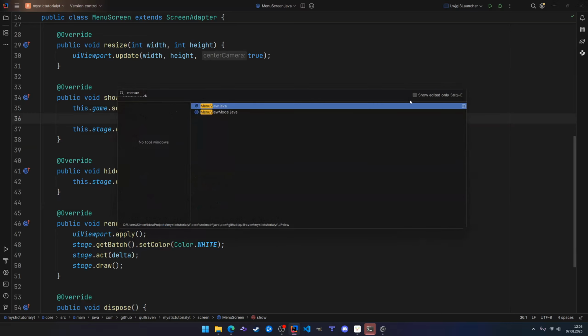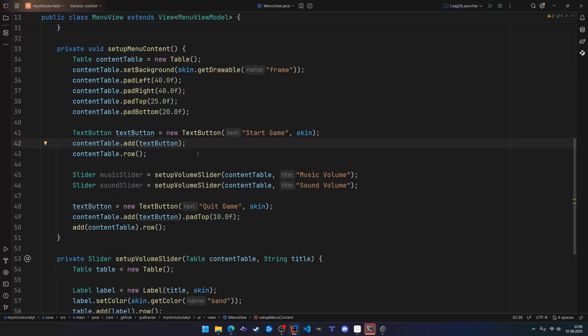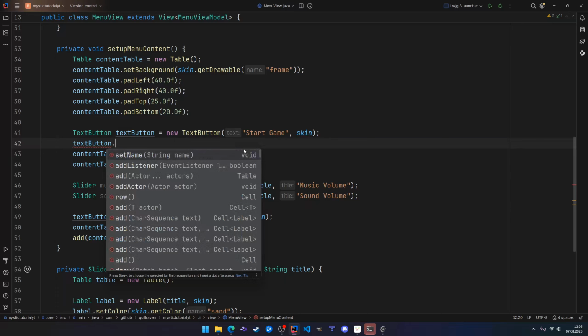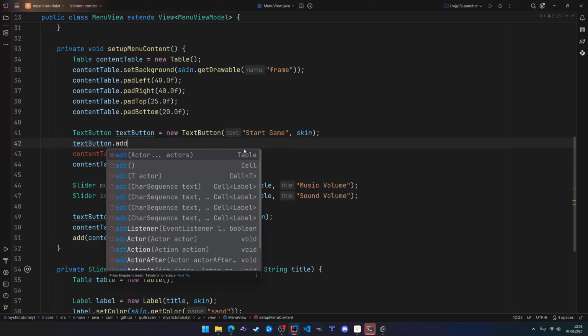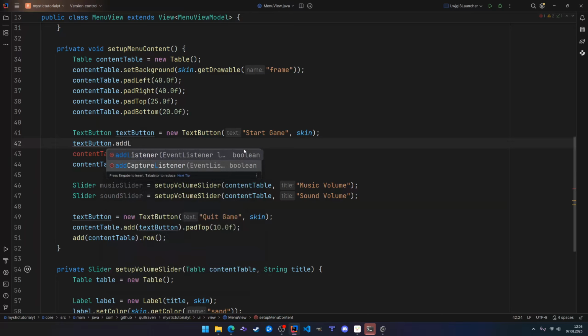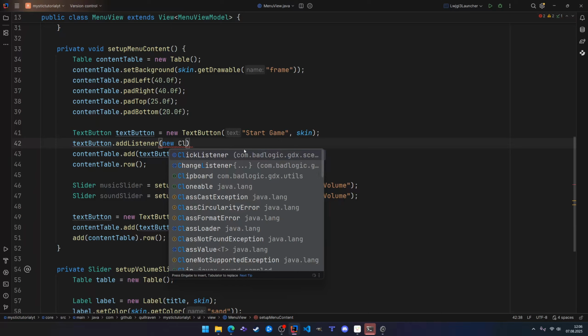So let's go back to our menu view. What we are missing is now the different event reactions when someone is interacting with the actors. And there are again different methods. So for a text button, for example, there is a click listener, or is it called add listener, I think. And there you just add then a new click listener from Scene2D.